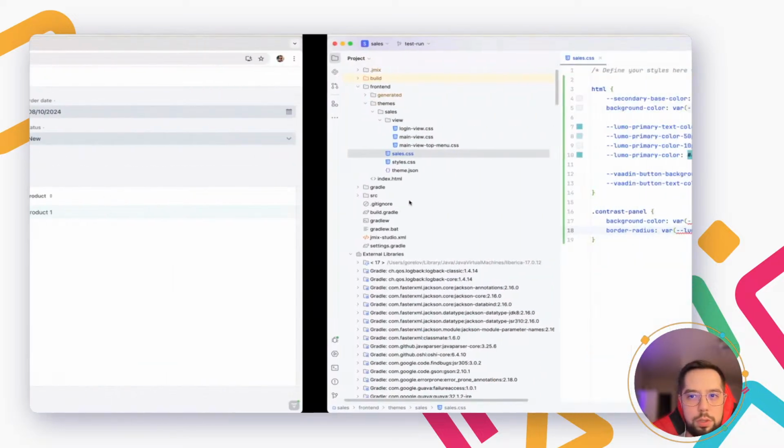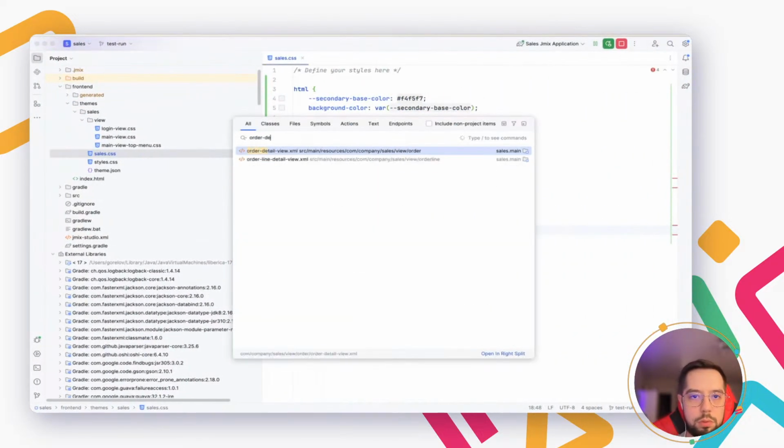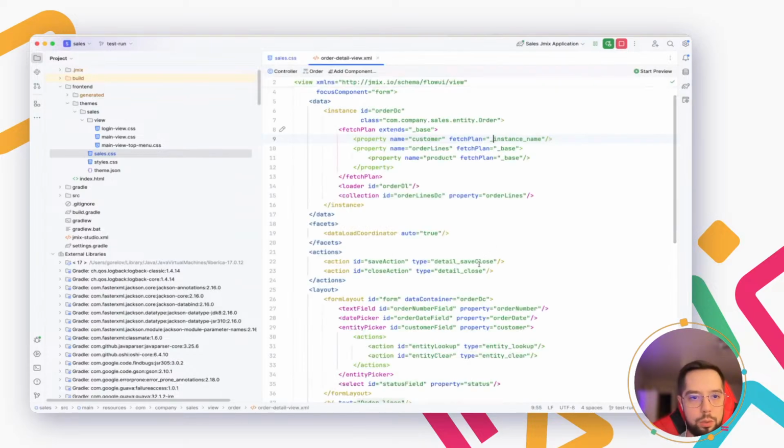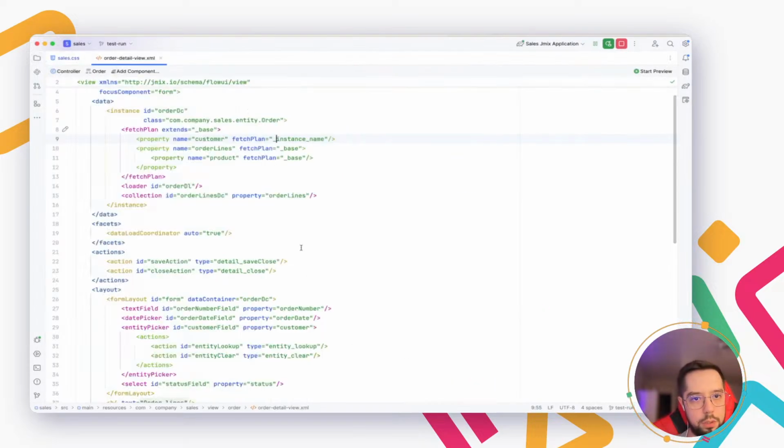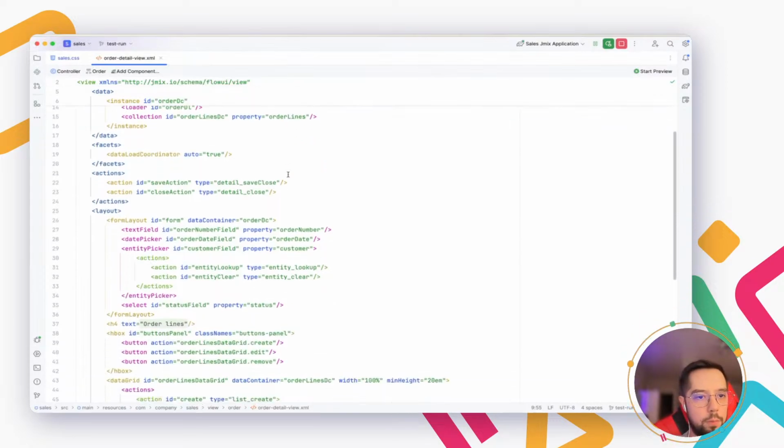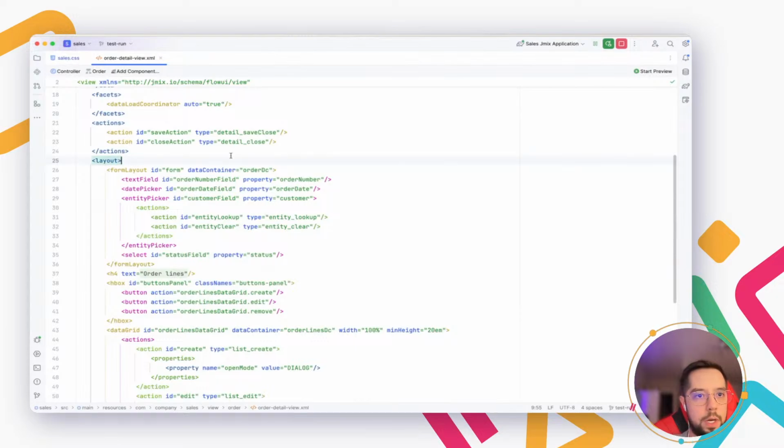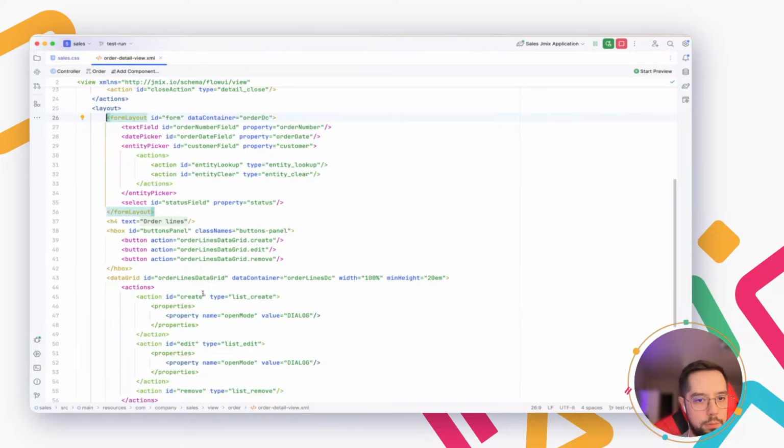Yes, it is order detail view. Let's open order detail view to start with, and probably let's close this. Okay, what do I have here? I have form layout. I have data grid.